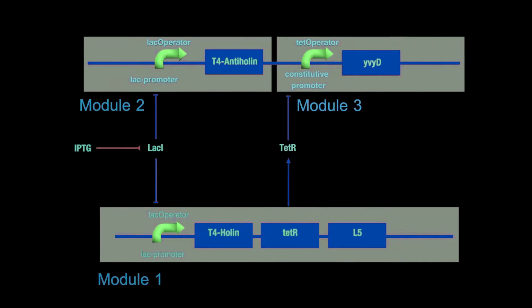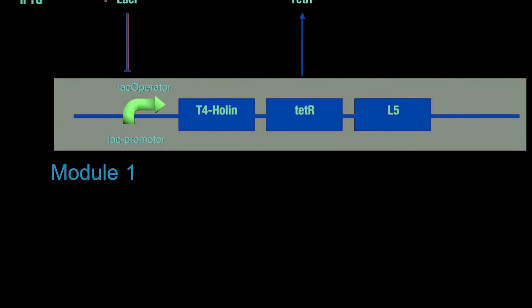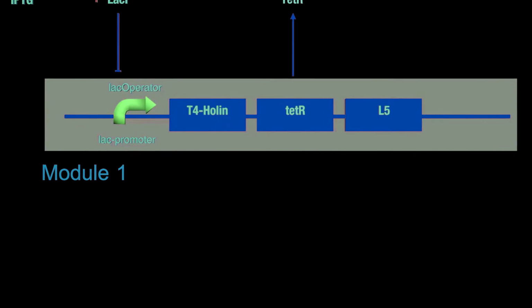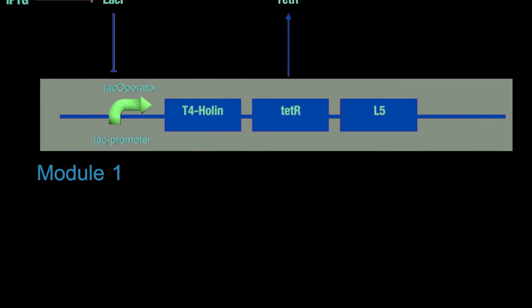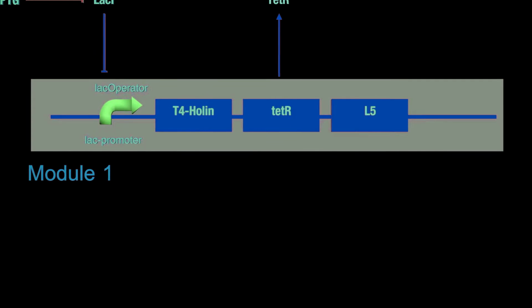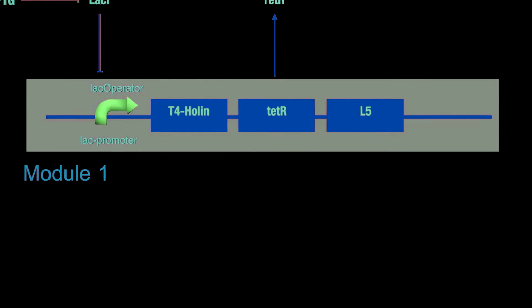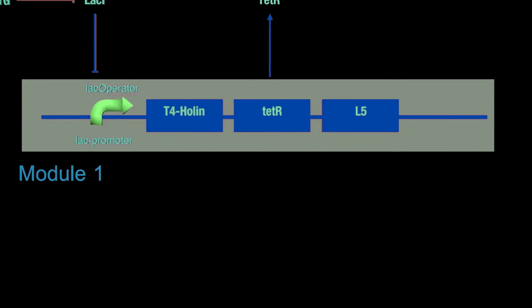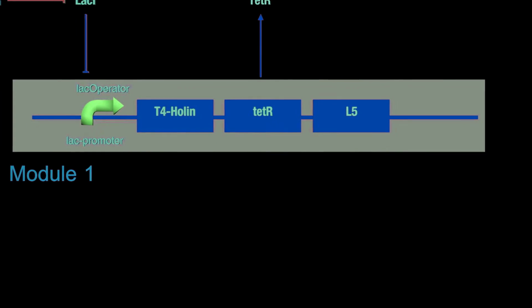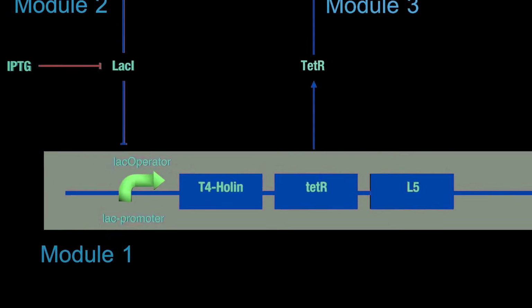The function of Module 1 is the production of 3 components. First, a toxic protein for the perforation of the cell membrane. Second, an essential gene necessary for the survival of the cell by linking the 2 ribosomal subunits, the important protein factory of cells. And third, a regulative protein controlling the 3rd module.